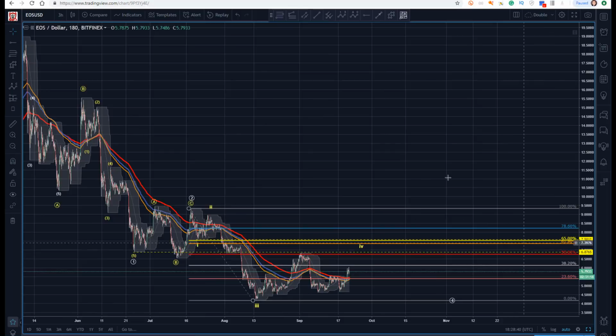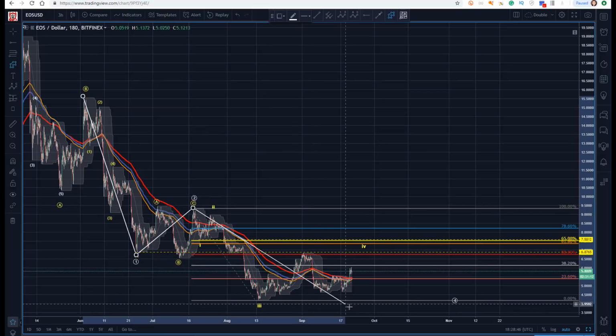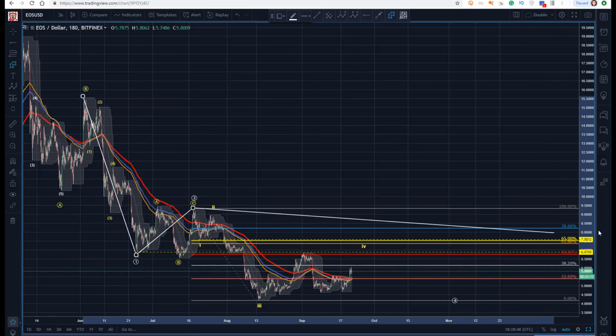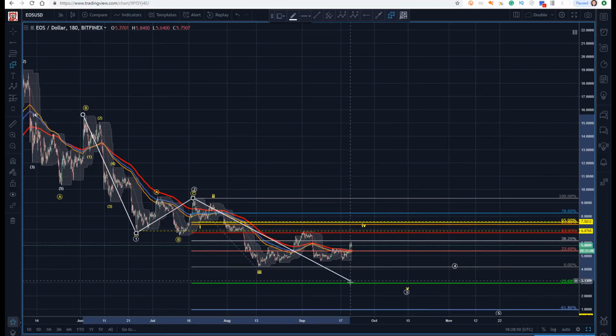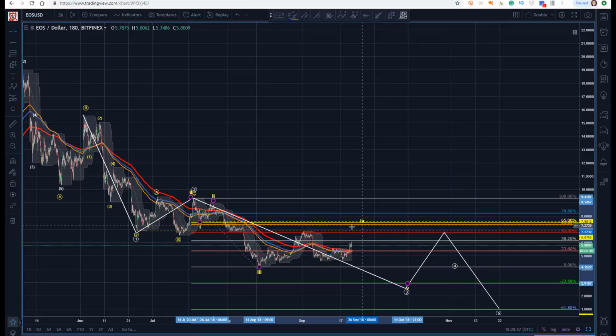Let's go back to auto so we can see it. So we potentially have this setting up. So we'd have 1, 2, 3. Can't get down there. 3 would be down here, 4, 5, something like that, right? So there's a case, if that's the 4, this could just be 1, 2.